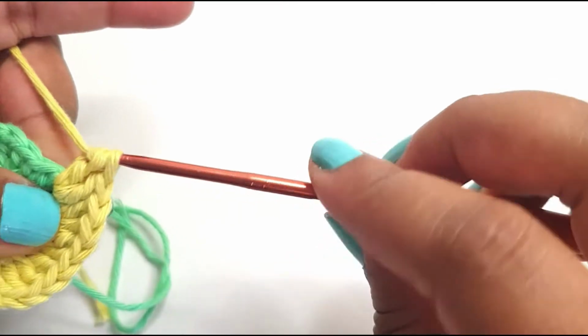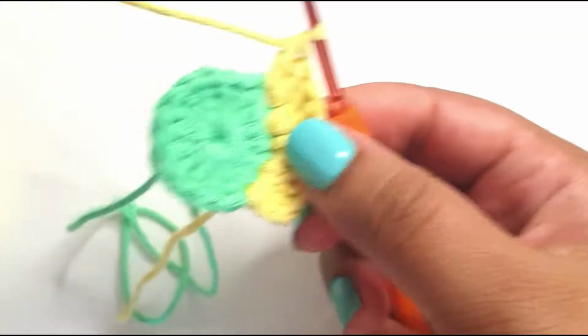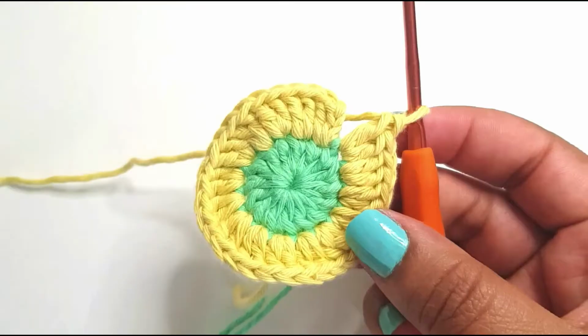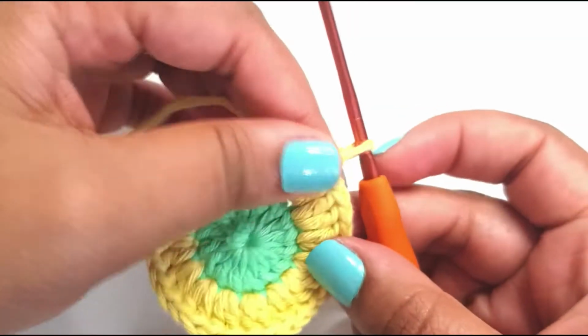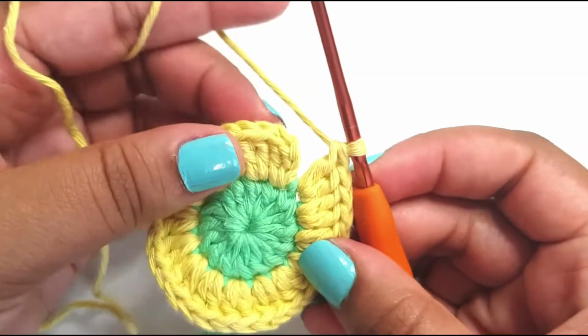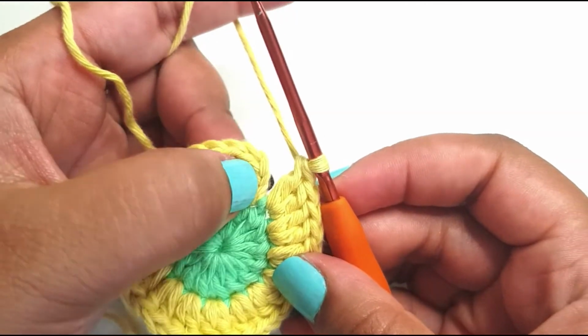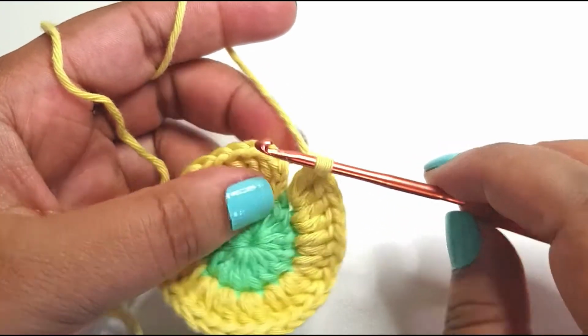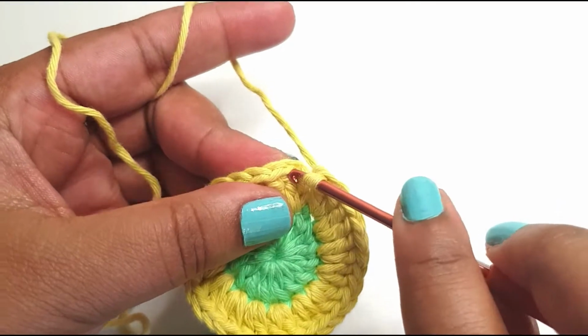At the end of this round you should have 16 plus 16, which I believe is 32. So you should have 32 of these. We have reached the end of round 2, and now what I'll do is make sure you have 32. And what I'll do is go to the first chain of the first double crochet I did, which is this one here, and I'm going to do a slip stitch.